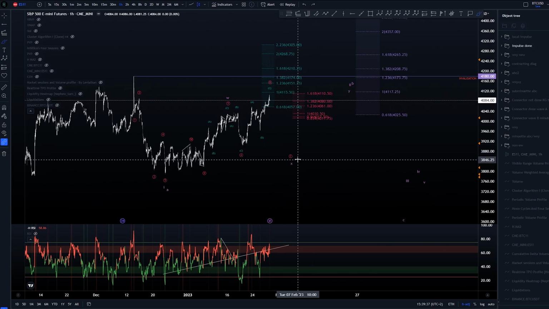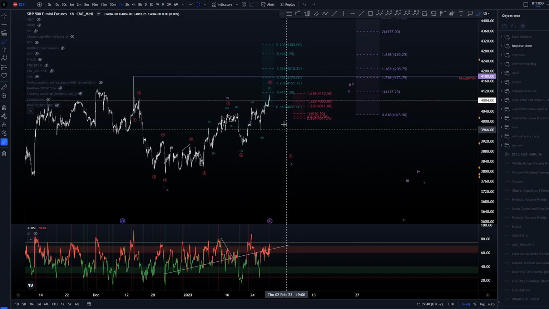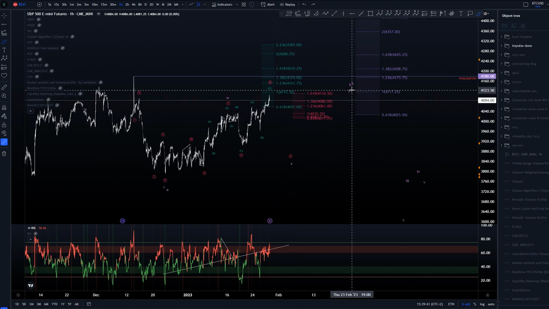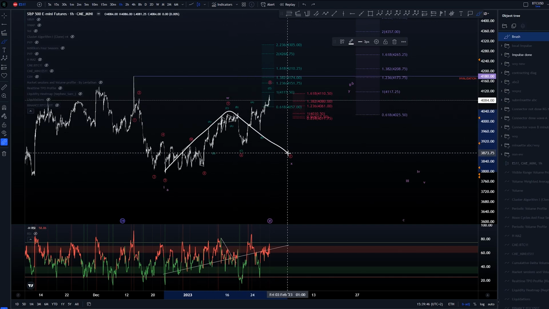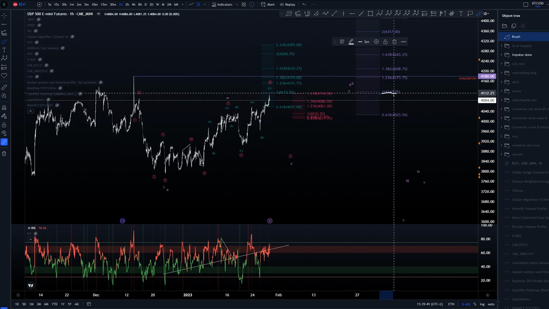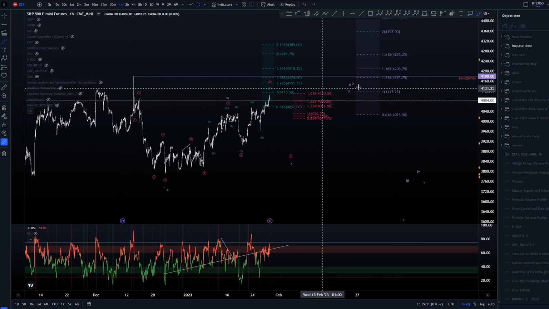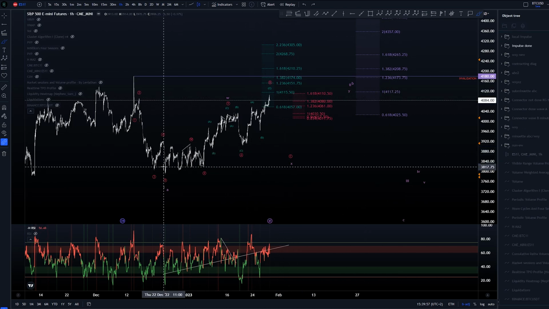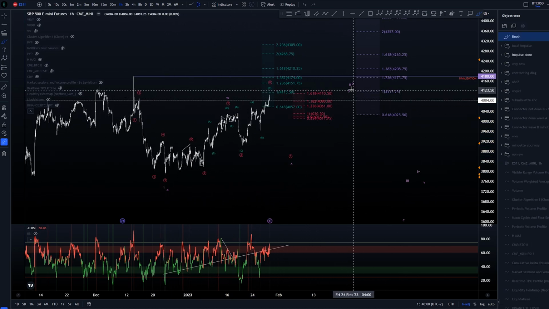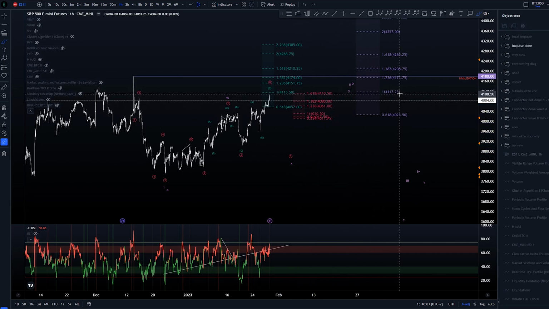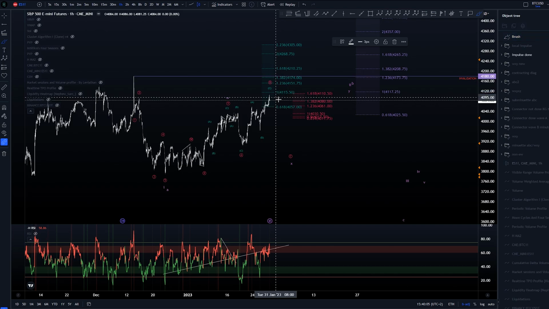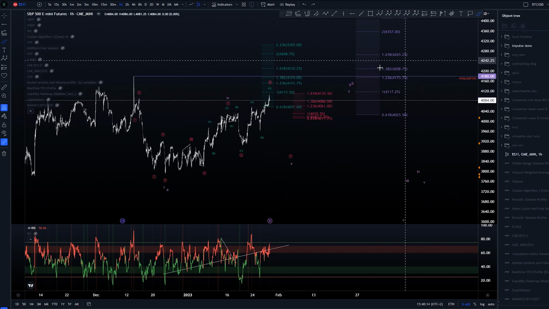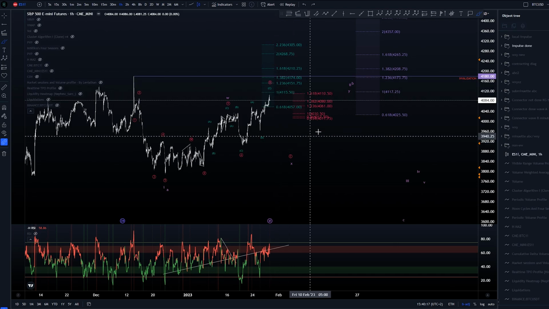After that C wave would be done, we would again be expecting this C wave to be quite extended. Why? Because overall the wave Y of this larger degree wave structure here would be expected to go to the 1-to-1. And if the invalidation is already at the 4180 area, we need this wave X to be as low as possible to give the wave Y enough space to get us to that 1-to-1. Most likely taking out these highs would be very, very nice, as if we would be coming down here, people would probably have a lot of stop losses here. So again, liquidity wise, that is a target later on if this plays out.